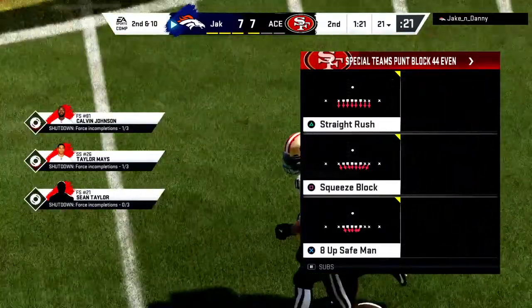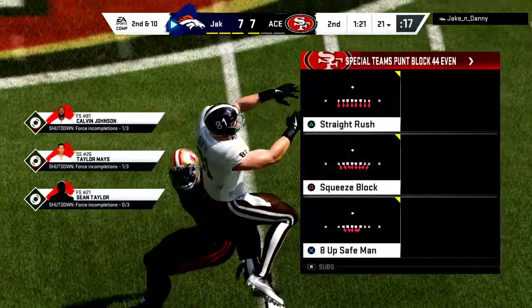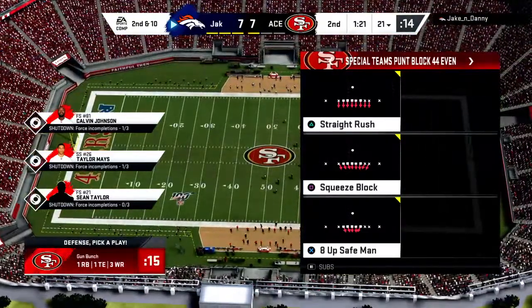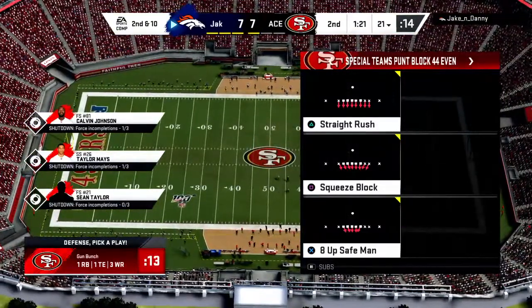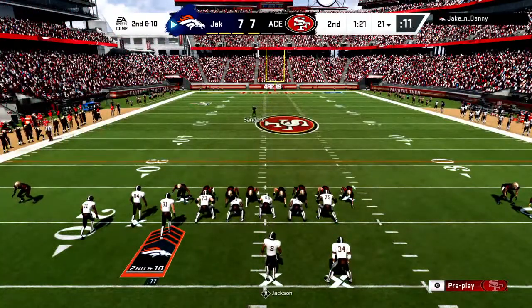Brandon, it looked like he had his hands on it for a moment, but let's face it, that was going to be a tough catch all the way because of the presence of the defense right there as he was trying to haul it in. Yeah, nice job to force the incompletion. From the 21, it's 2nd and 10.